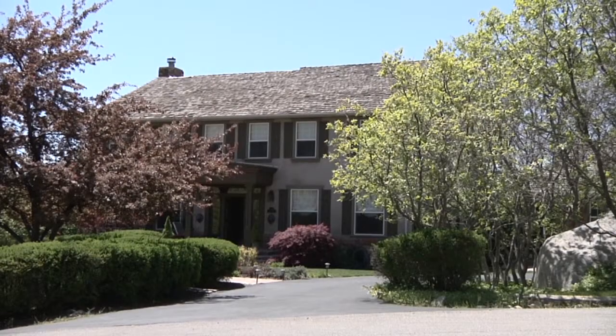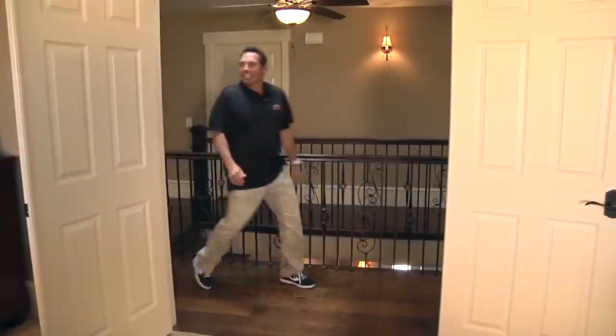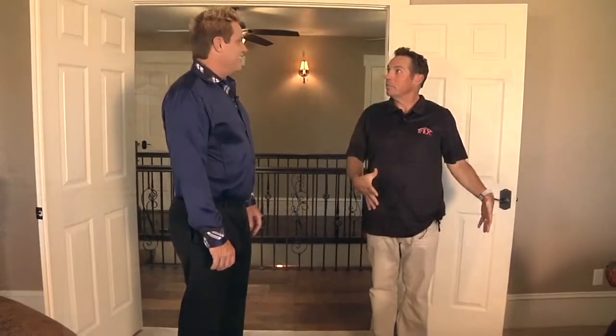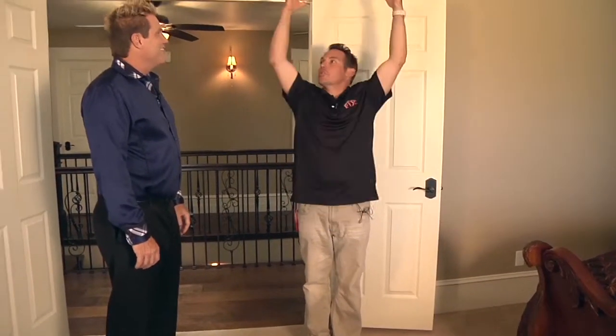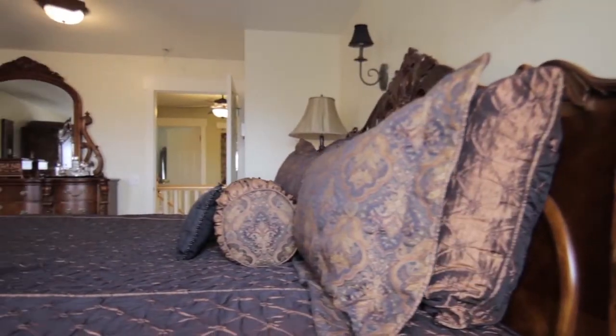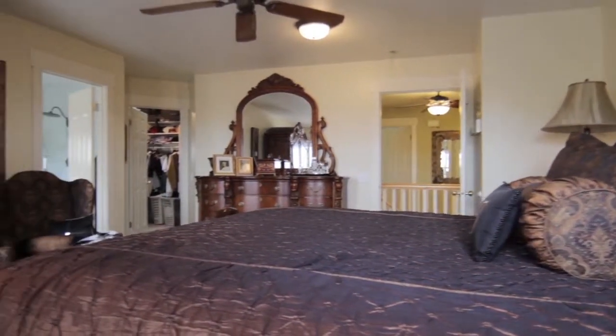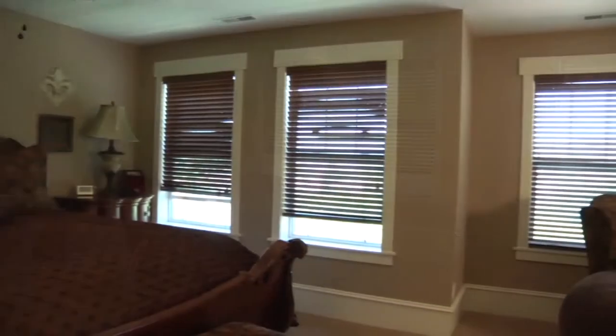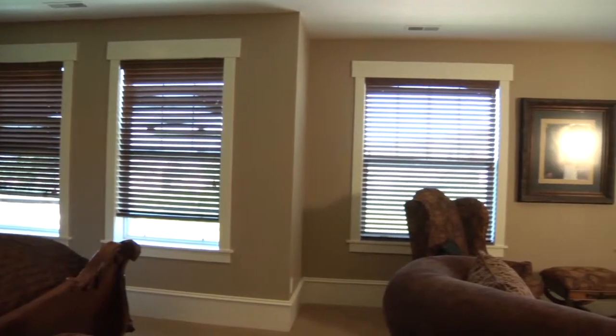I went back over to the Jameson's house to check out all the final changes with Aaron. If you remember, there used to be two rooms here. What we did is take the single door and make it into a double door, opened that up. Right where I'm standing was the furnace — we took the furnace straight up above, and it's sitting up there working great. Along here we had a wall separating two rooms, and they don't need that extra room now. So we opened it up — huge master bedroom now. It looks wonderful, with nice windows across the back side and a great view of the valley.